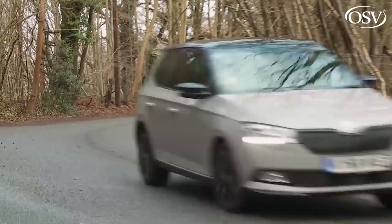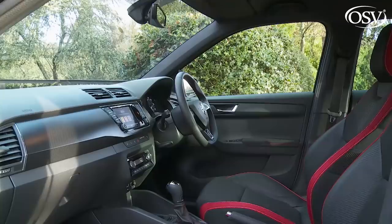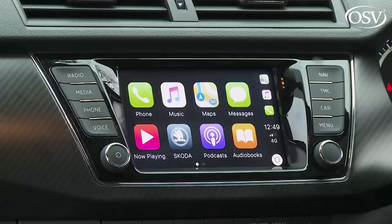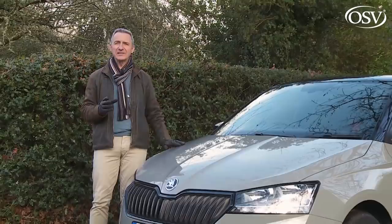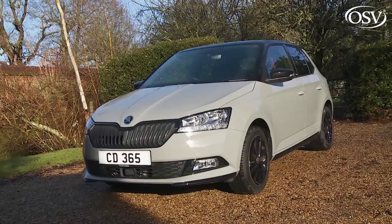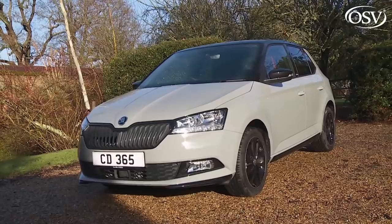This enhanced version of Skoda's third-generation Fabia has been usefully improved as part of the brand's efforts to keep up with front-running designs in the supermini segment. There's smarter looks and sharp pricing, plus this Czech contender gives nothing away to its rivals in terms of safety and media connectivity. It may no longer actively campaign as a budget buy, but Skoda's Fabia has always been the thinking person's value-focused supermini. Around 4.2 million examples have been sold since its original launch at the turn of the century, and it's always aimed to give its customers more for their money.